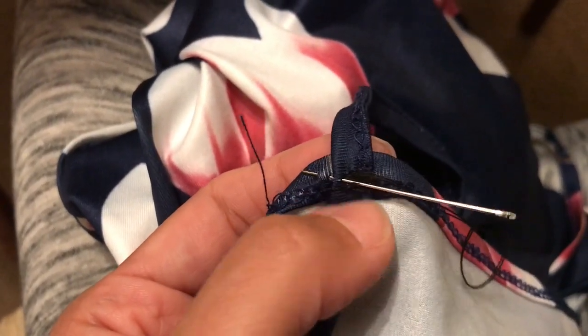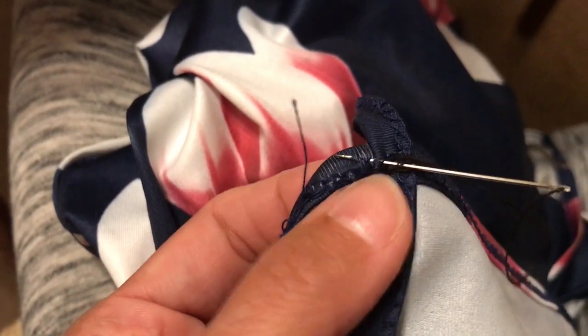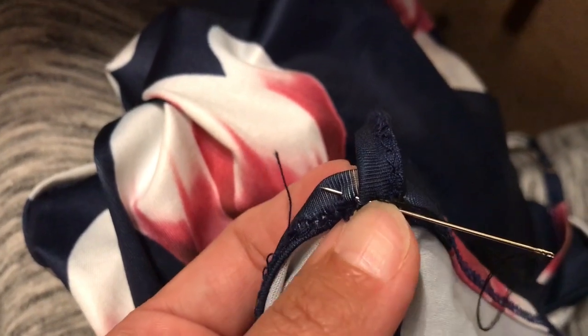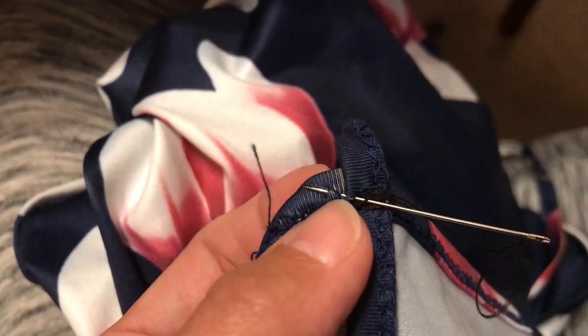It's hard to tell with all this extra stuff going on. But basically this is the strap here, right over here, and then this is the part of the dress. But this is the inside. I'm totally done, so now I'm trying to figure out what I need to do with this.